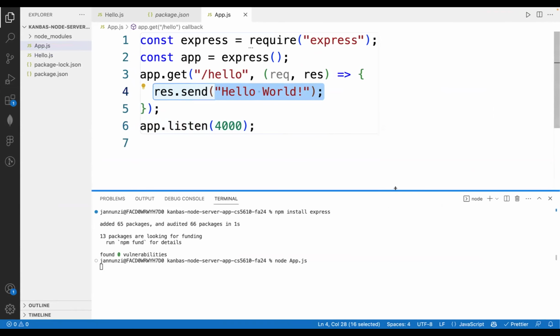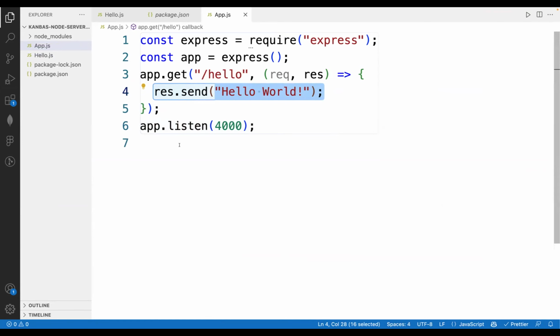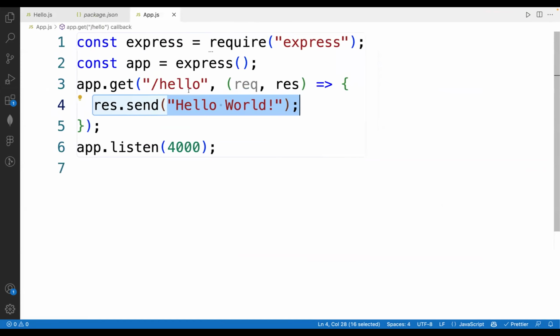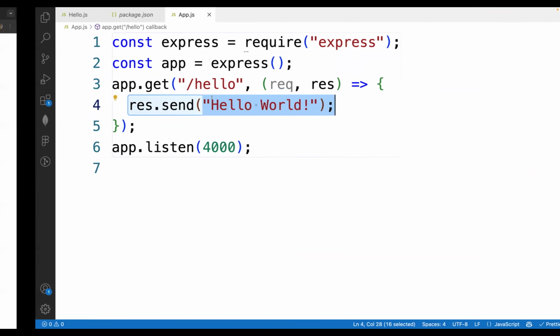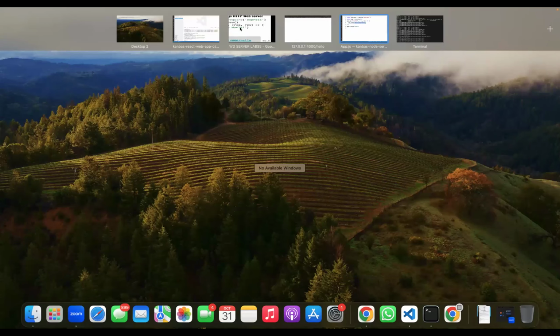Okay, so yeah, there it is. So there we have the simplest of servers. It doesn't do much, right? It just does some simple hello. Okay, all right, that makes sense. All right, let's continue.